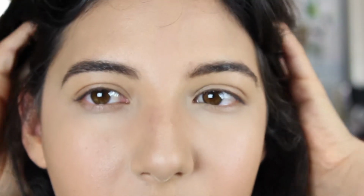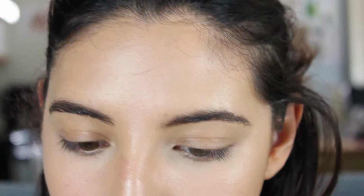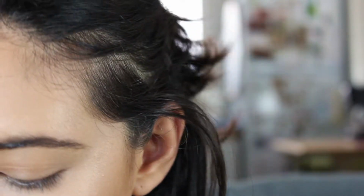So now that we are zoomed in closer, I'm going to put my hair out of my face so you can see a little bit better. Like I mentioned before, I really want to use the green shades out of the palette. I'm sure you've seen this palette everywhere.